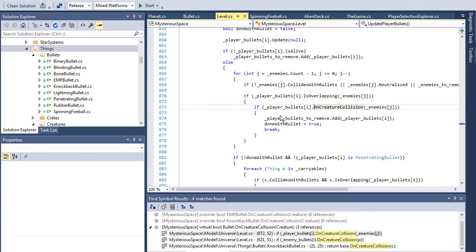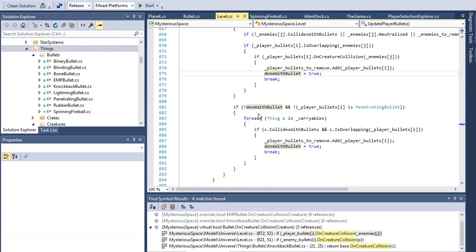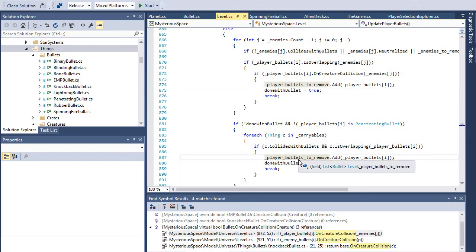Bullets to remove. That seems inappropriate. Done with bullet equals true. If not done with bullet and it's penetrating, it can go through things. Huh. Yeah, something's wrong here. I don't think it collides with bullets. Oh, it's like crates and stuff can remove it.